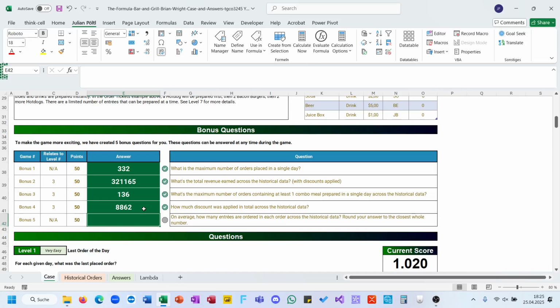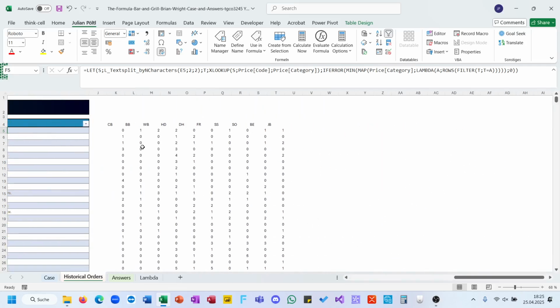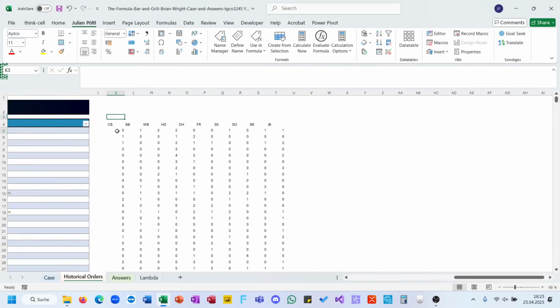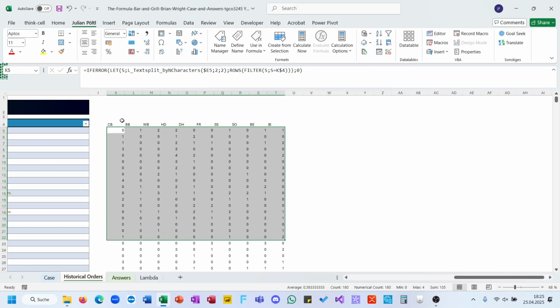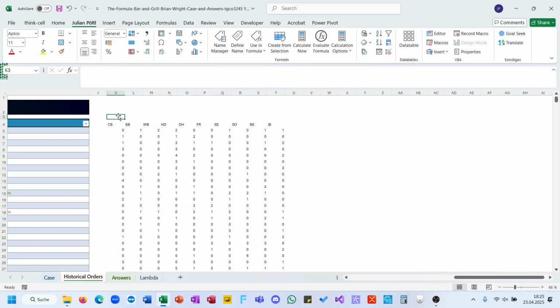On average, how many entrees are ordered in each order across the historical data? Yes, we have here something, because we have here the according item and how often they are ordered within each order. Now let's find out what is an entree there.